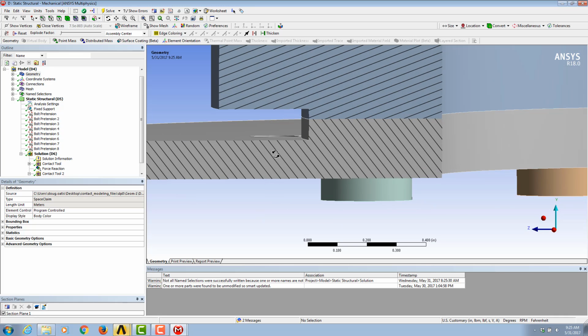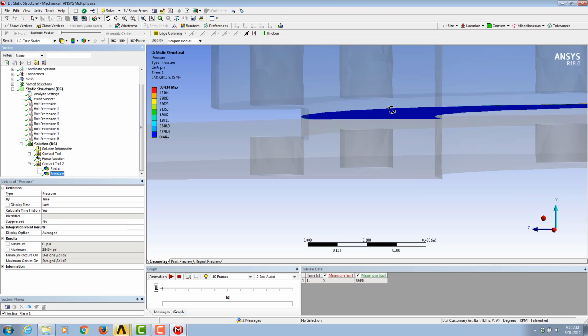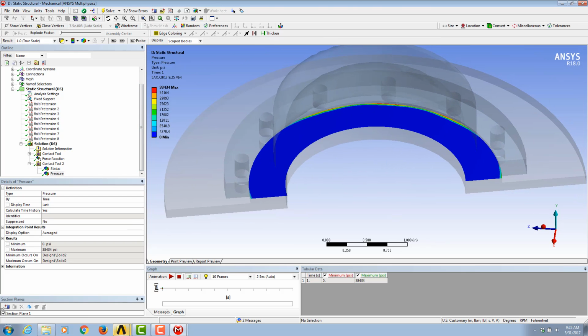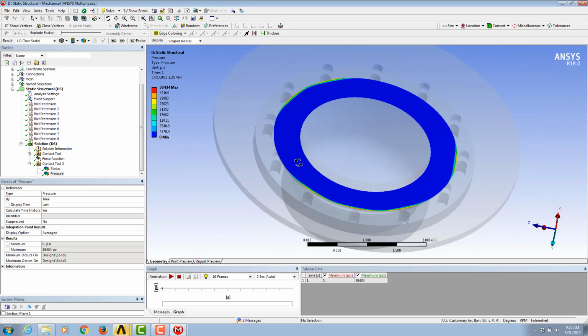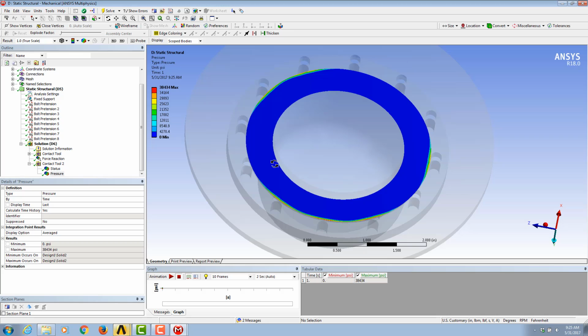If we look at a cross section of this, we can see why: the bolts are actually over here, so it's going to cause everything to pretty much just cinch down on an edge. If this was my concept for sealing off some type of internal fluid or air, I can see just looking at my contact information that the number of bolts that I've defined, and the way that I've simulated or defined where my sealing surface is in relation to the flange, this isn't going to work.